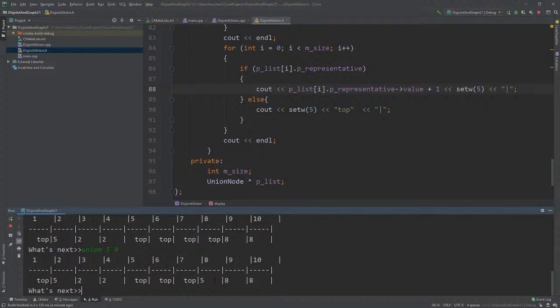So now everything's working. And let me show you why everything's working. Because here what we have is that 4's parent is 2, 3's parent is 2, 2's parent is 5, right? So that parent is 5, 10's parent is 8, 9's parent is 8, 8's parent is 5. So basically 2 and 8 are the children of 5. So if we drew this thing out, let's actually draw it out.